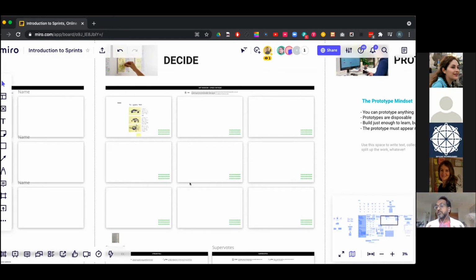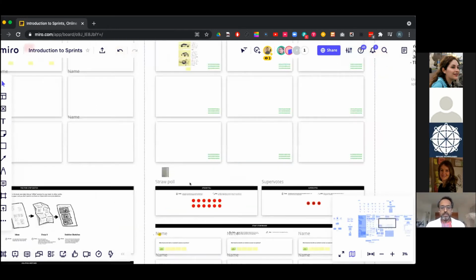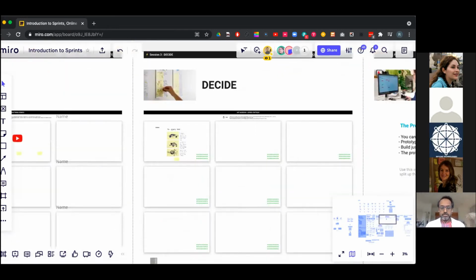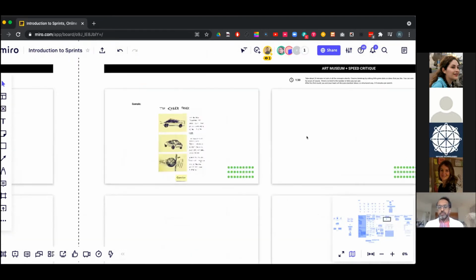So the decider gets a super vote, and the decider can vote on the entire concept. Let's say we get one concept that's like the Cybertruck. Maybe there's another concept called the super truck. The decider gets to say, okay, I like the Cybertruck more, and I'm going to pick that as the one to be storyboarded.